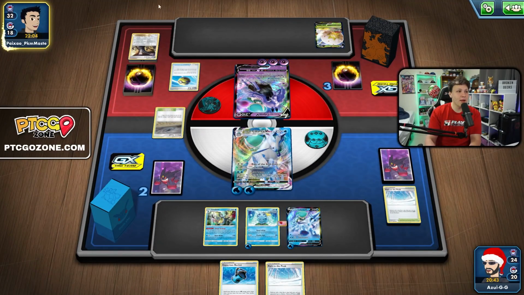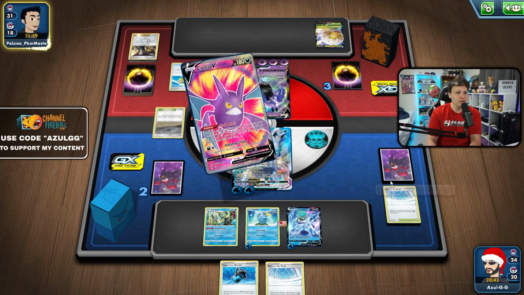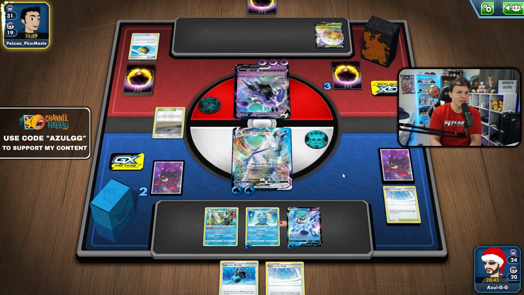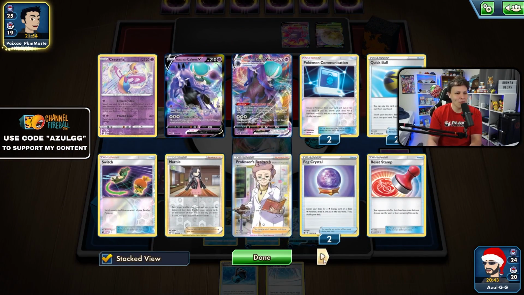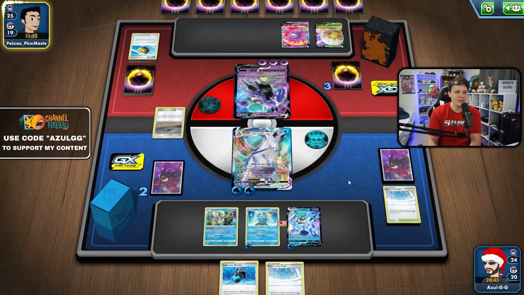And my opponent is back. They're up and running. Got the Quick Ball. Get rid of the Boss's Orders. Here comes the Crobat for 6. So the reset stamp there is not doing exactly what I wanted. I just didn't want it in my deck anymore, because at that point it's just another dead card to have. Our current hand here, though, is dead.